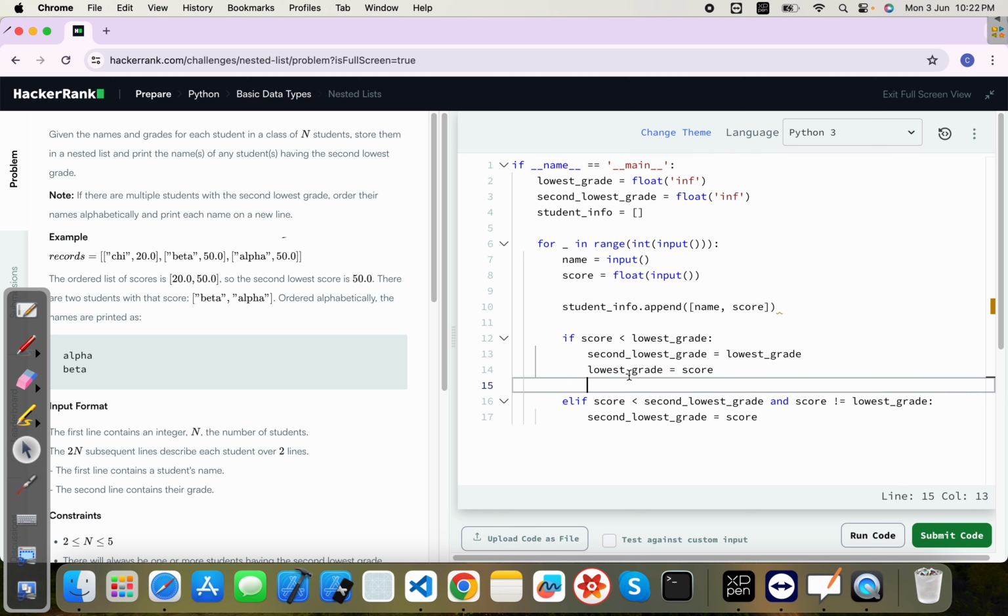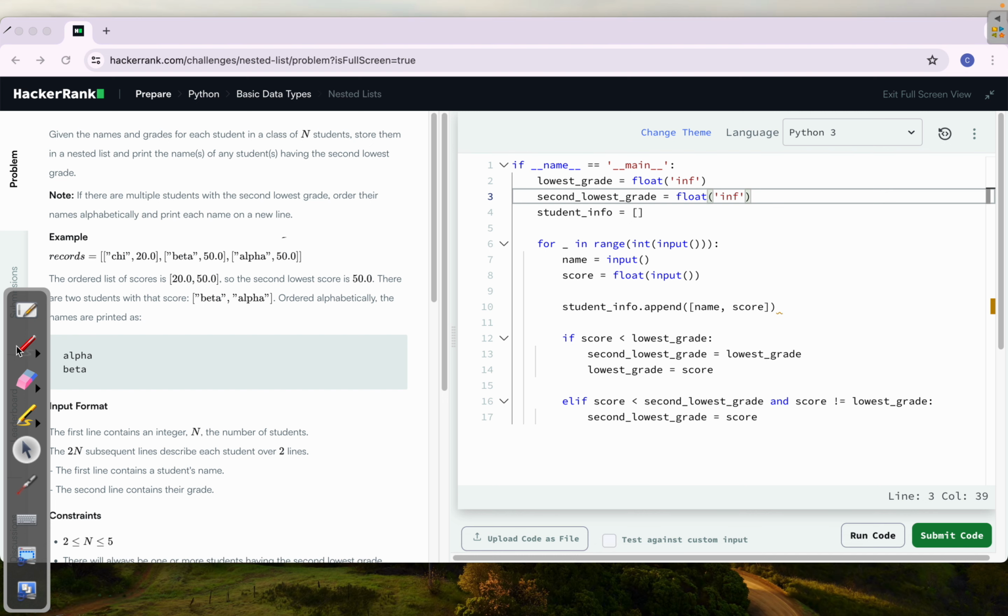So let's say my lowest grade is 30, right? And let's say my second lowest is not initialized yet, it is infinity currently, right? Now let's say a new number arrived, and that is 20.